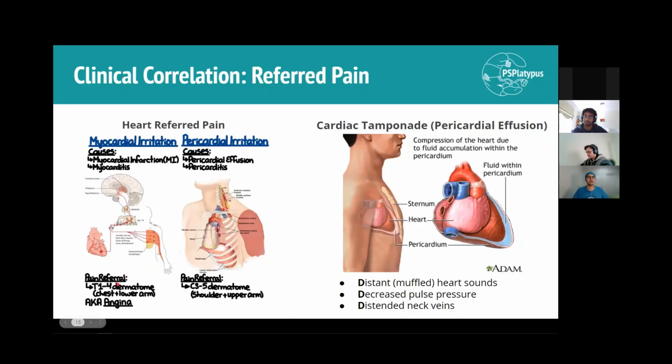So those are the main parts of referral, and you can therefore use that to understand where the pain is coming from. So if you see sort of pain from the chest lower arm region, it potentially could be a myocardial related cause or an upper limb cause. Well, that's sort of beyond this area for now. But when it's coming more in the shoulder region, it could be coming from potentially the pericardial layers, or even the diaphragm, because remember the diaphragm is innervated by the phrenic nerve as well. Okay, so that's the clinical correlation for heart referred pain.